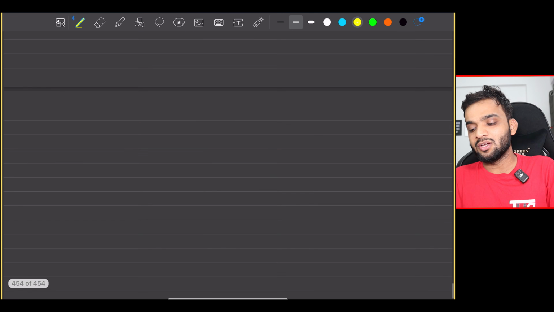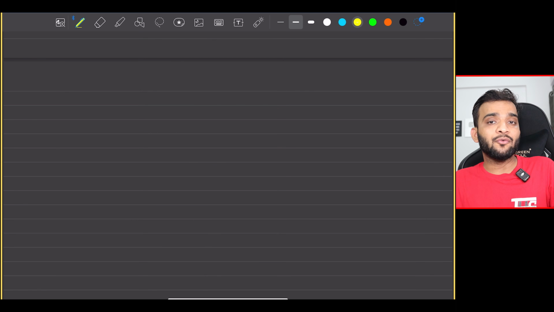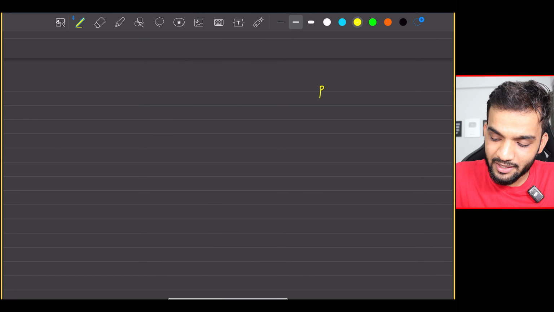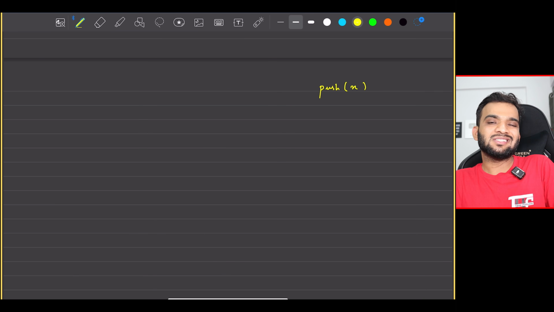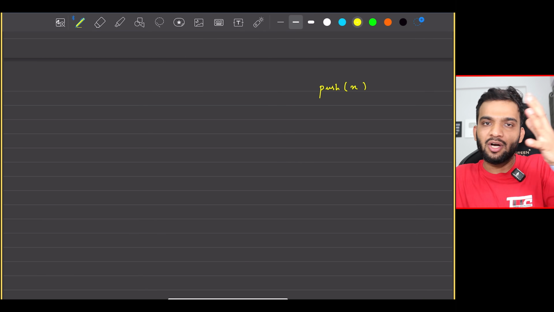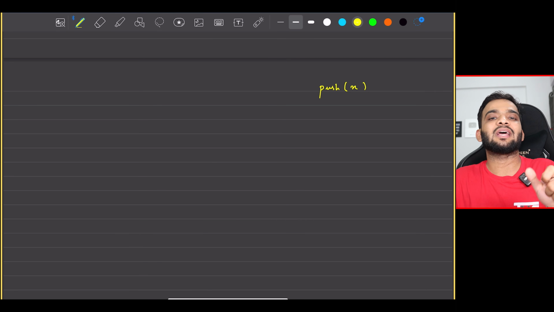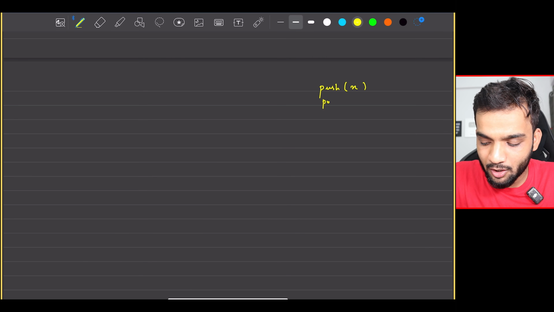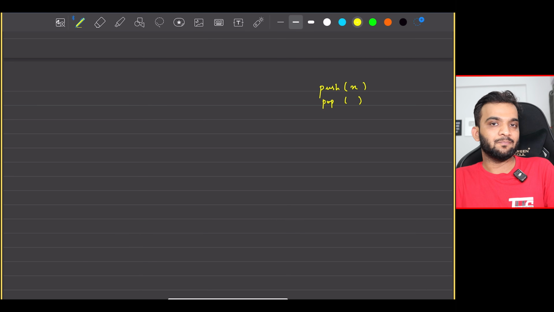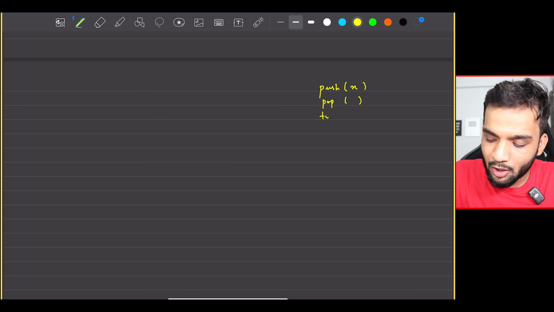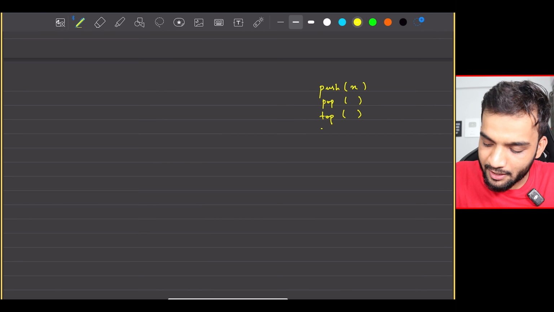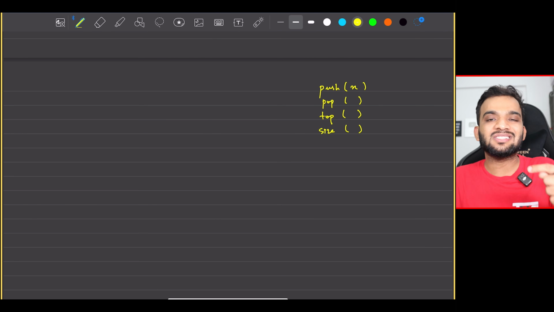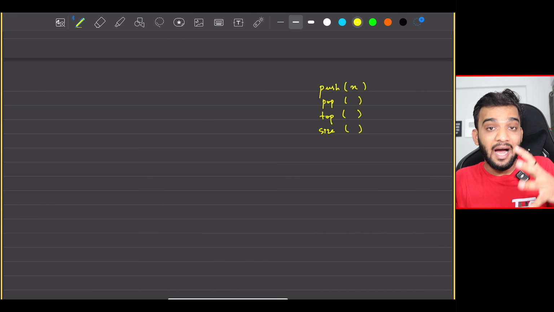Let's understand. So the stack provides you with 4 different functions. First one is the push function. A lot of places you'll find it as the add function as well. Push a certain value. This value can be an integer, a pair, a double, can be a customized data type as well. It also gives you an option to pop out the element. I'll explain this one as well. It also gives you an option to get the topmost element in the data structure. It also gives you an option to get the size, like how many elements are there in this particular data structure.